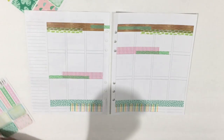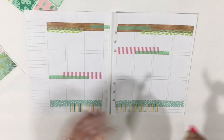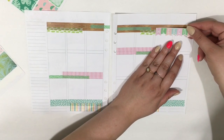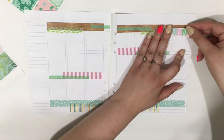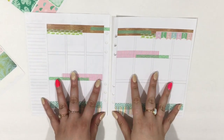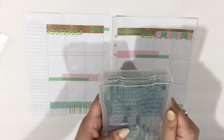I think I might go ahead and lay down my weekend banner. That's what I did last week. I'm assuming the K is the middle. That worked really well. And then I will go in and stamp the dates. Let me try to do that now.